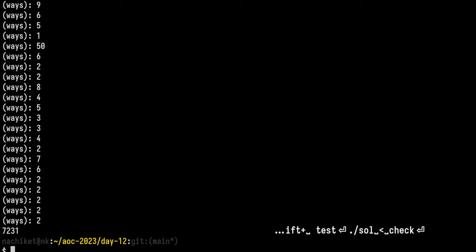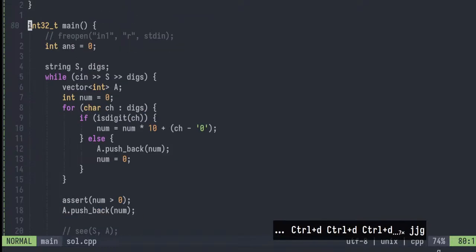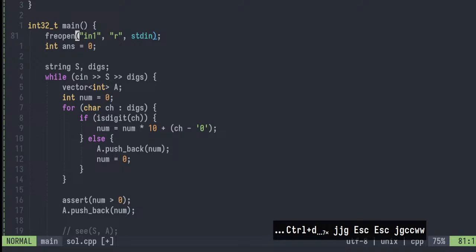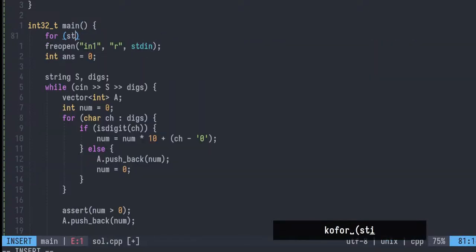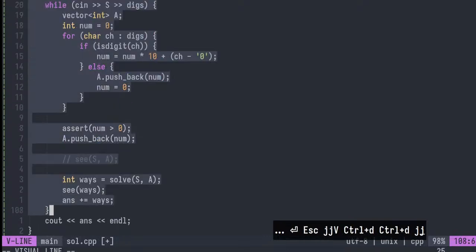Seven two three one. Now I'm directly going to test it on the last test only, to check whether we get... let's do one thing: for string file name in one and check, do this.